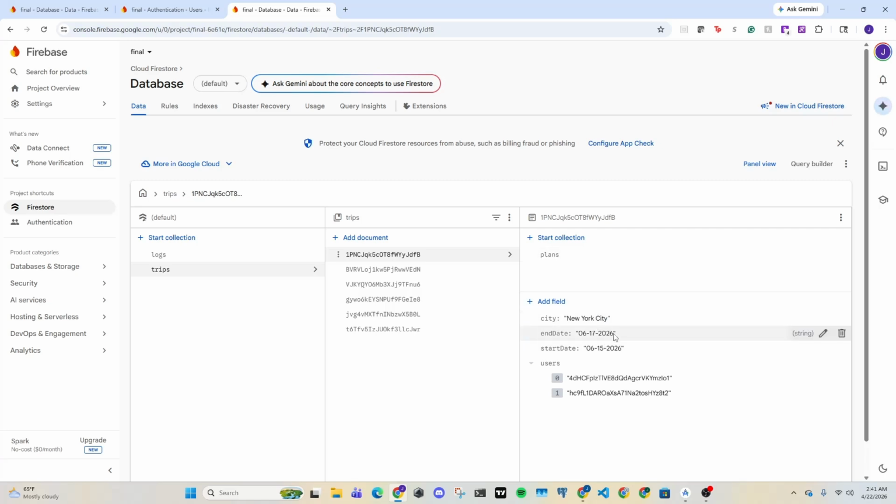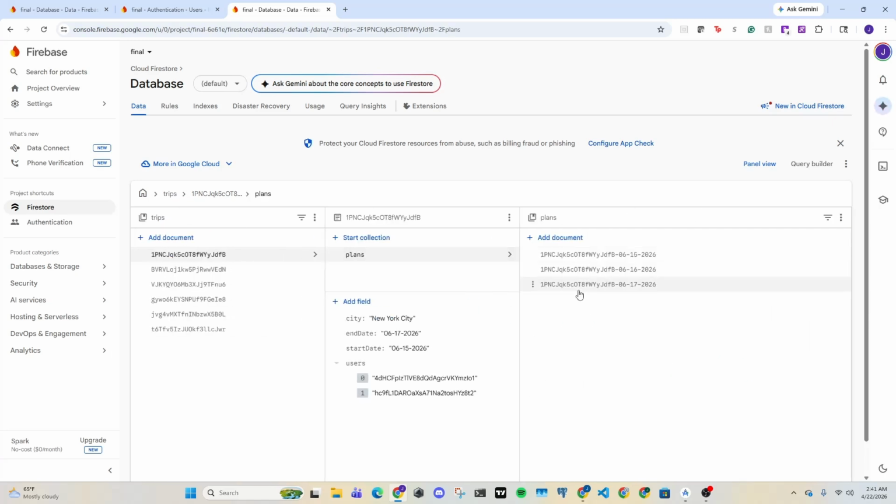All right. And then in that trip, for every day that we will be traveling, including the start date and end date, we create a plans. In the plans collection, we create another data set. And in this, the way that I scripted it was so that whatever unique ID was generated for the trip, the plan's unique ID would just be that trip, and then whatever date of that itinerary we want to edit.